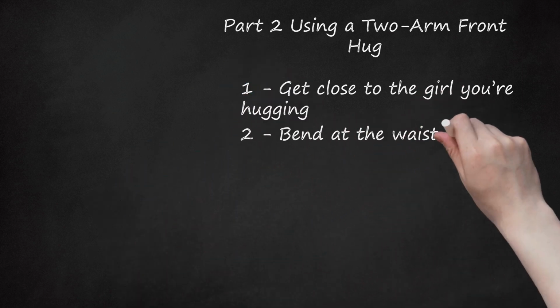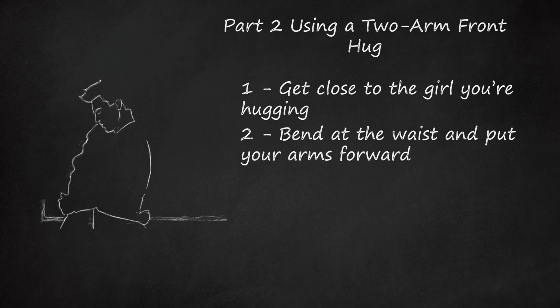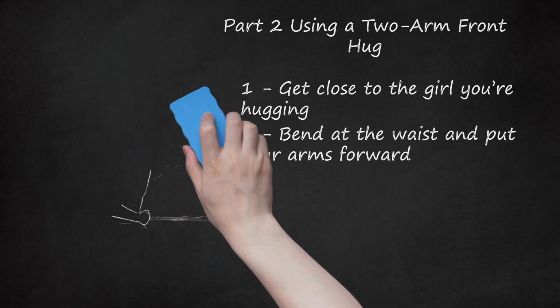2. Bend at the waist and put your arms forward. As mentioned, bend enough that your chest is at the height of her head. Bring your arms forward in front of you and let her come the rest of the way. This way, it will be her decision whether to place her head into your chest or into the bend of your neck. Fold your arms across her upper back as you would with any hug. Avoid placing them around her neck instead. Keep your head facing forward, don't turn it to either side to avoid bumping heads or breathing in her face once she comes close.